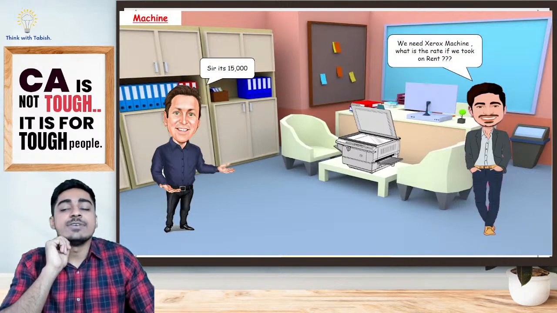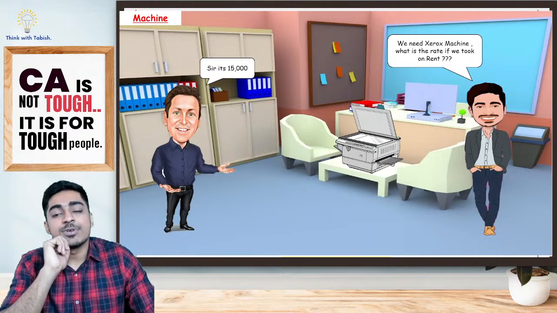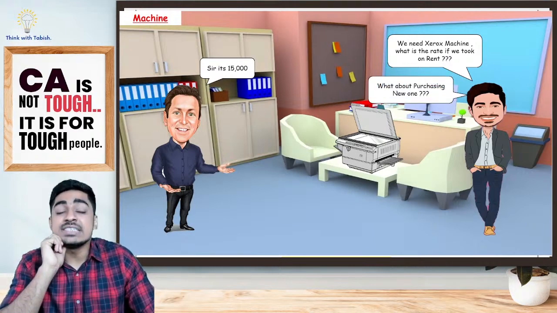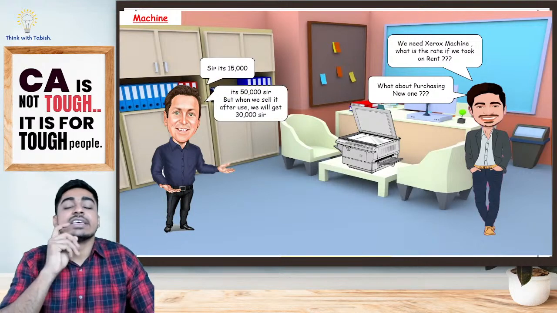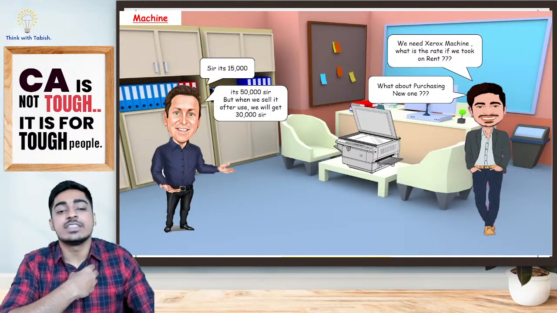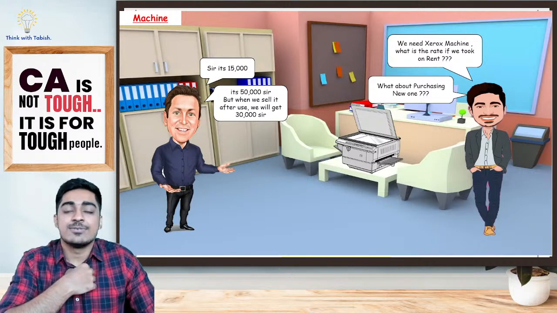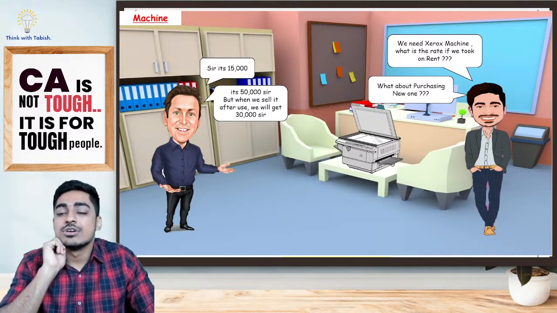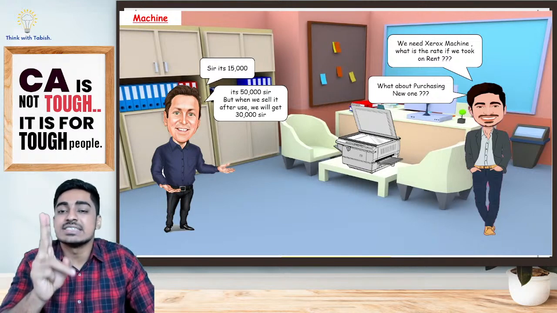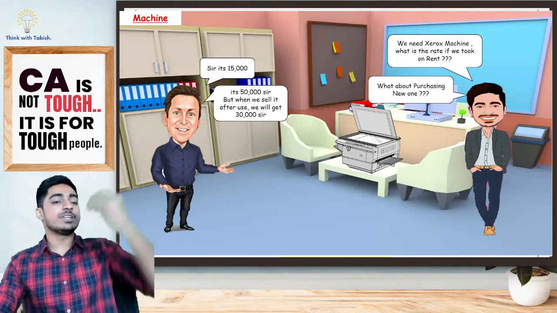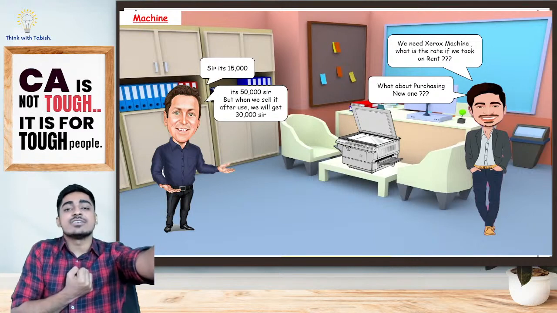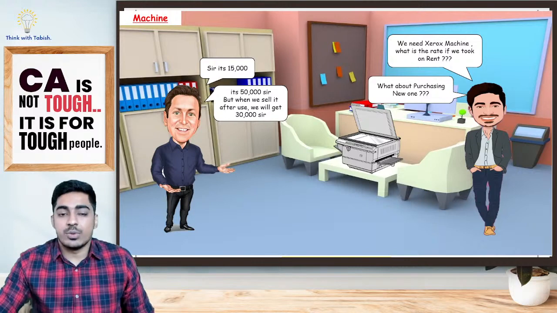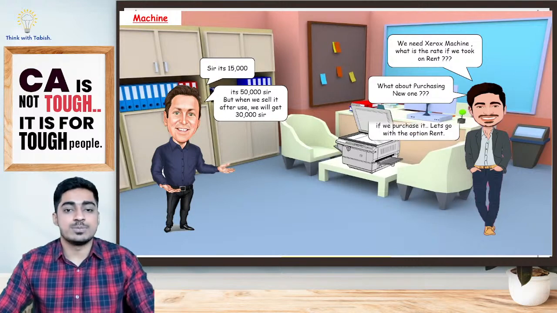So he's telling me, if we are getting it on rent, for 1 year it is 15,000. Okay, I have to pay 15,000. If I'm purchasing it, what is the cost? He'll tell me, to purchase, I have to pay 50,000. But once we use it and after 1 year, if you're selling, you'll be getting back 30,000. That is resale value. So net, how much is the cost, students? Now I'm paying 50,000, but after 1 year, I'll be getting 30,000. So in the second case, net, what is my cost? 20,000. Yes or no?